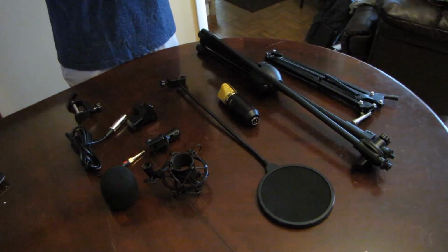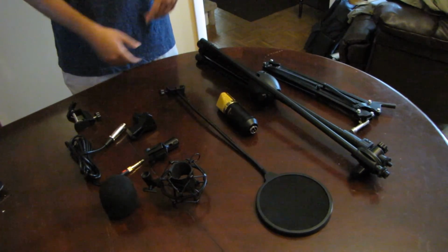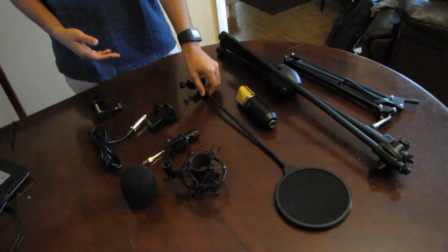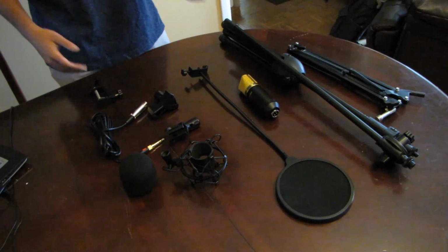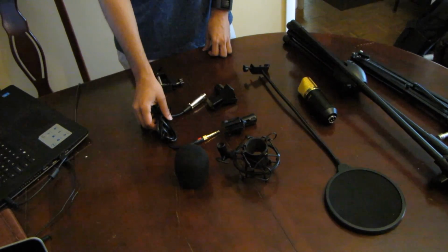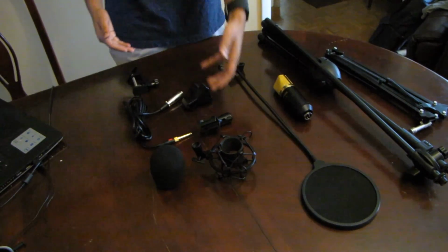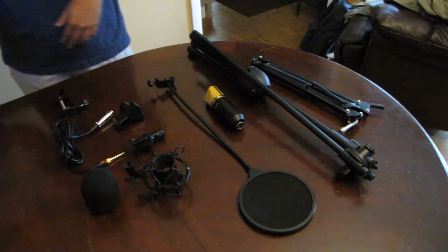So what we have here is the AK-35, which is the microphone suspension boom scissor arm stand, the AK-107, which is the microphone tripod stand, the AK-70, which is the condenser mic, and the pop filter. We also have other items that come with the microphone and/or the stand. Over here is the ball type anti-wind foam cap. Over here we have the 3.5mm to XLR cable, which comes off like this. And then we have the shock mount, a couple different clips, and this I'll show in a bit. It goes onto the scissor arm.